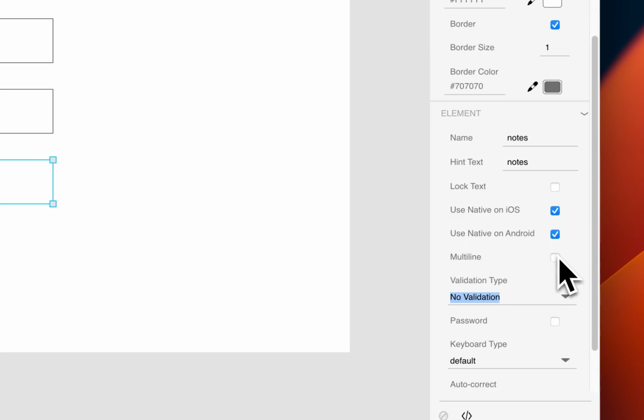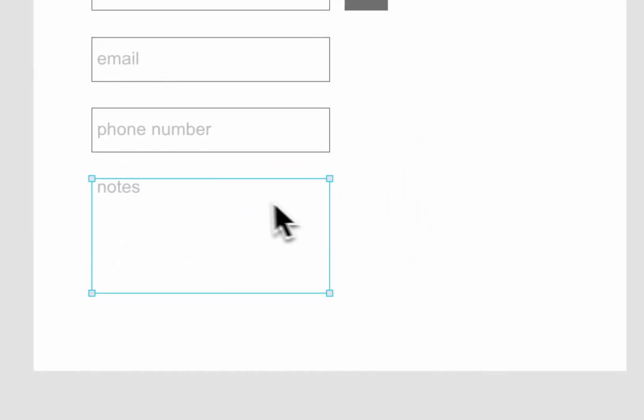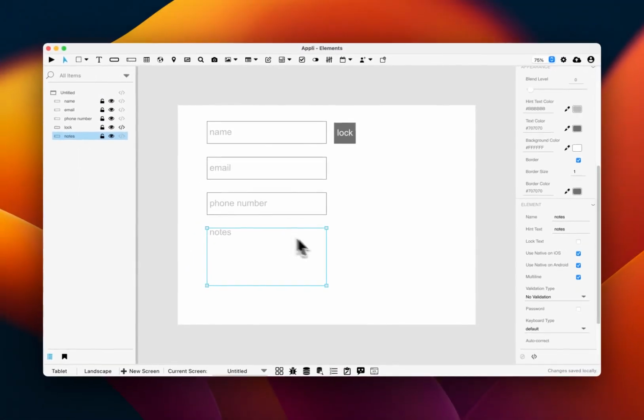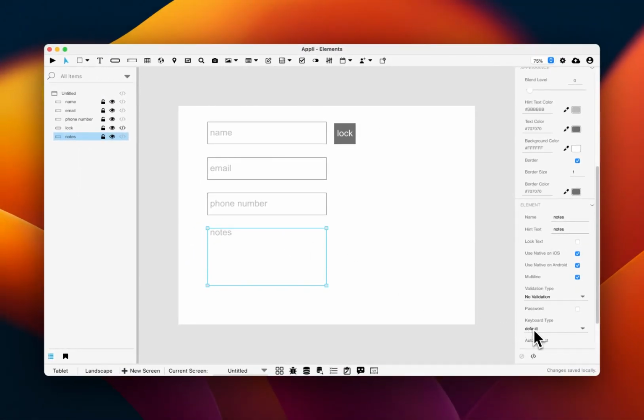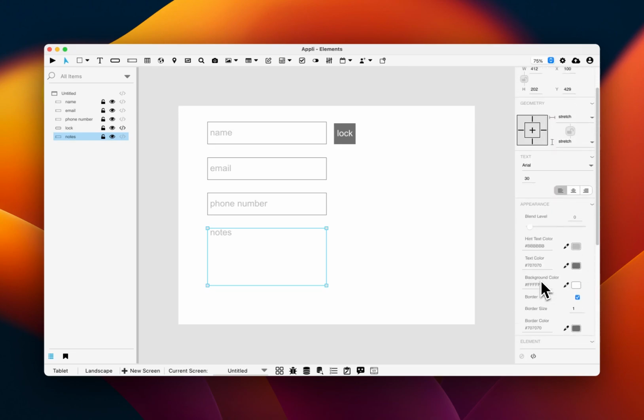Then for that you can make multi-line, and then you can resize it, and then you can have like more than one line. You can change the type of keyboard used for the field, and that is most useful on mobile devices that have different on-screen keyboards, and lots of other properties.